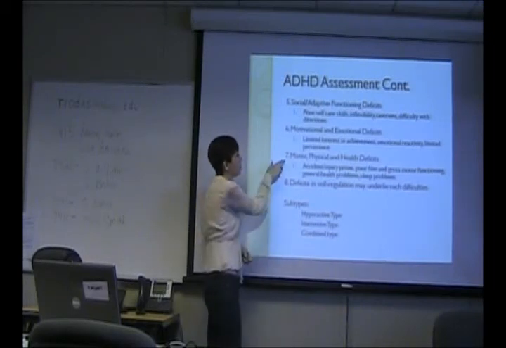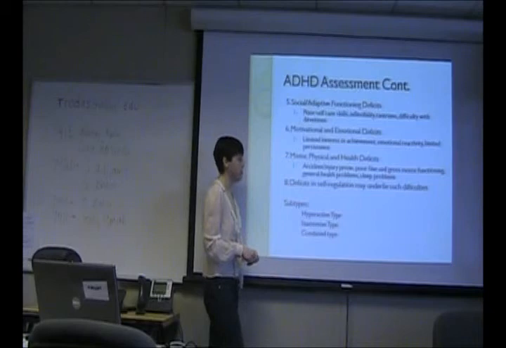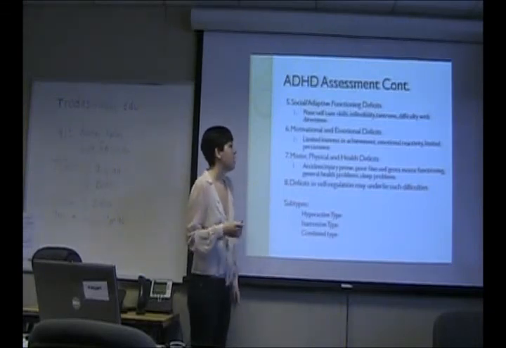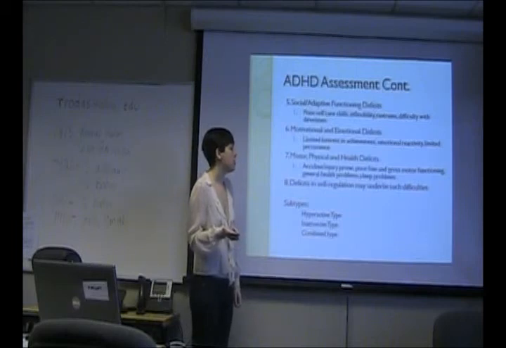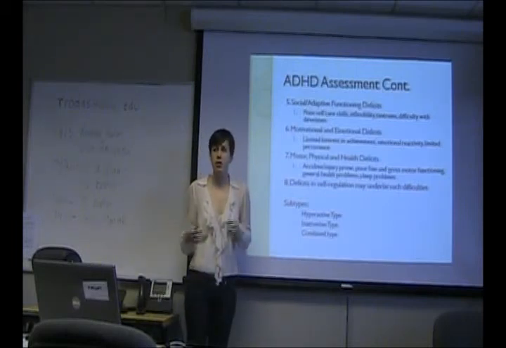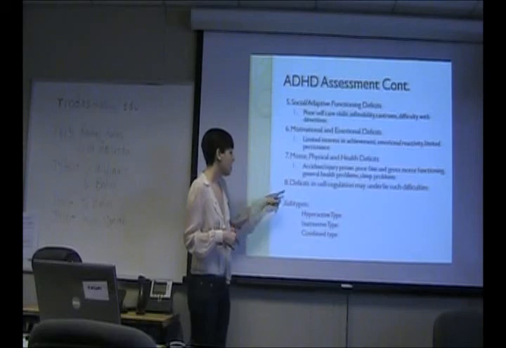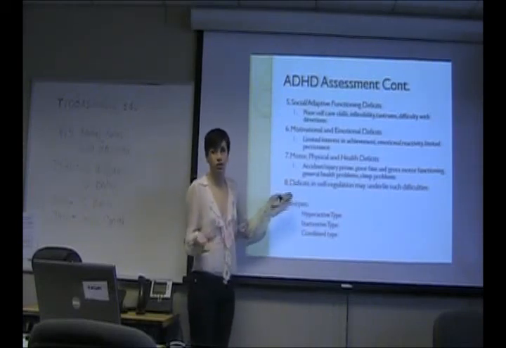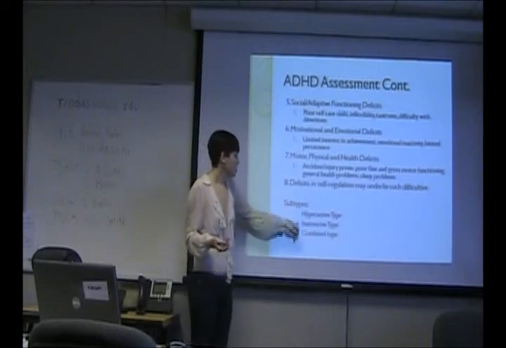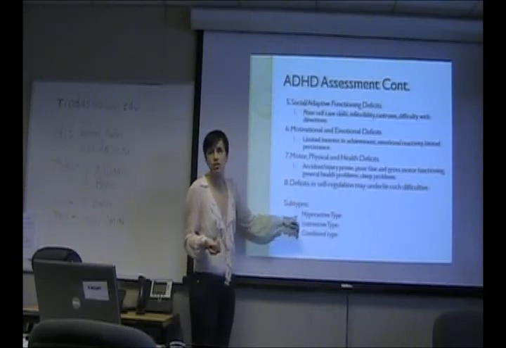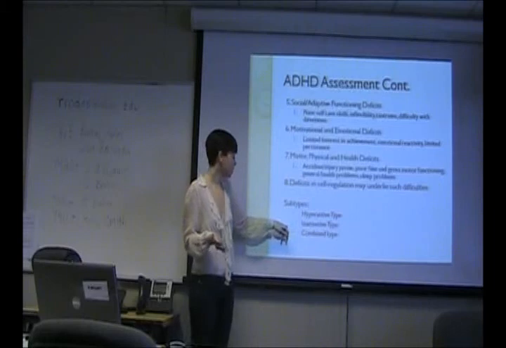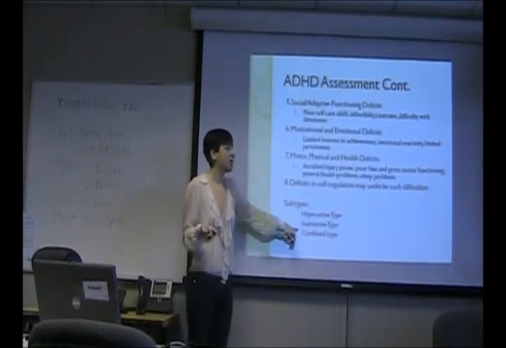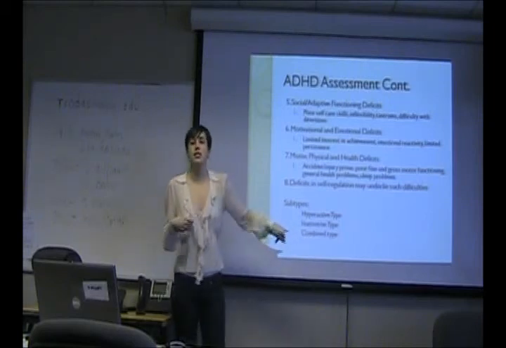Alright? And you're going to look at motor, physical, and health deficits. So are they accident or injury prone? Do they have poor fine and gross motor functioning, general health problems, or sleep problems? And then finally, deficits in self-regulation underlie such difficulties, okay? So be familiar with the 3 different subtypes of ADHD, okay? Hyperactive type, inattentive type, and combined hyperactive inattentive type.